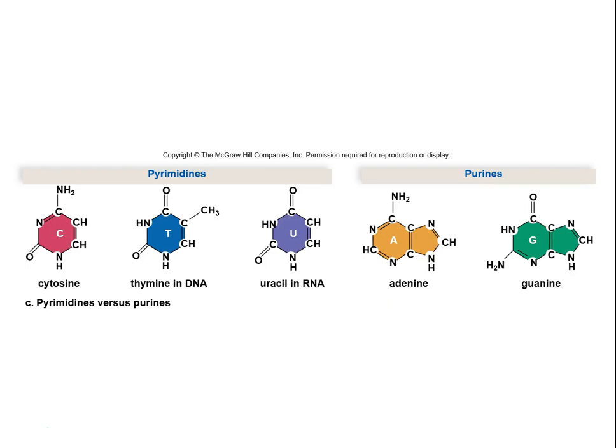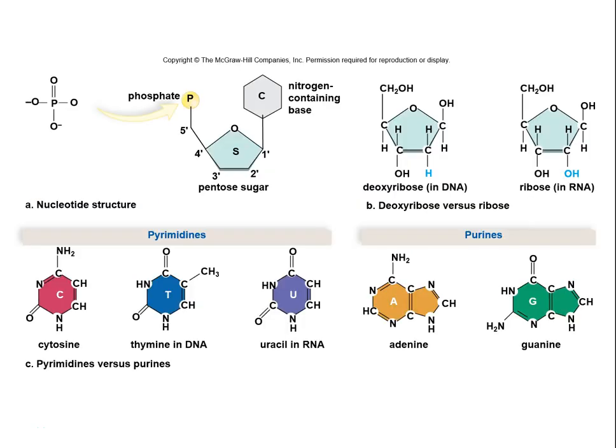If we also talk about these nucleotides, we can divide them up into two groups called pyrimidines and purines. If you notice, purines have a double ring structure, pyrimidines only a single ring. And so cytosine, thymine, and uracil are all pyrimidines; purines are adenine and guanine. So we should be familiar with that.